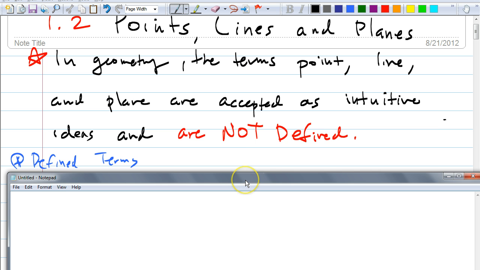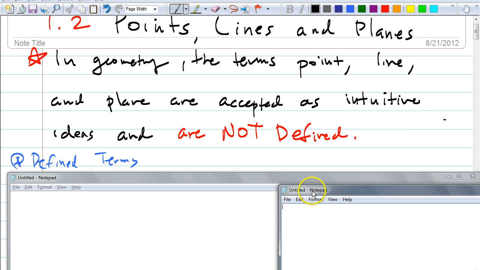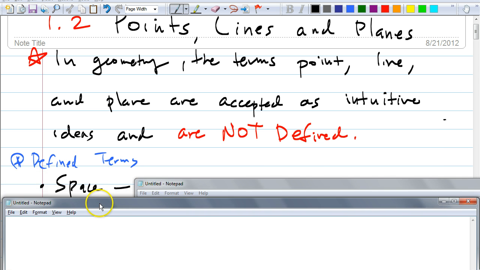So some of the defined terms. First thing that we're going to define, and you will find that when they define things in books, they try to be really, really careful so that when people read it, they don't have different ideas. You know what I mean? Once they read the definition, everybody should be on the same page. If it's sort of ambiguous, it's really not good, right? So they try their best, and that's why they use certain words to describe some of these.